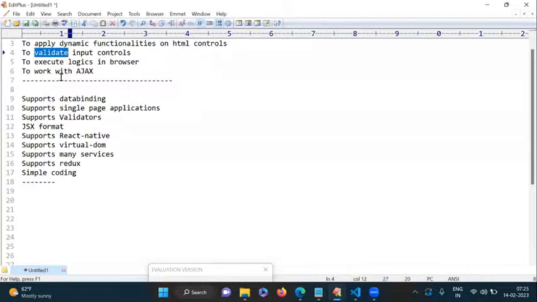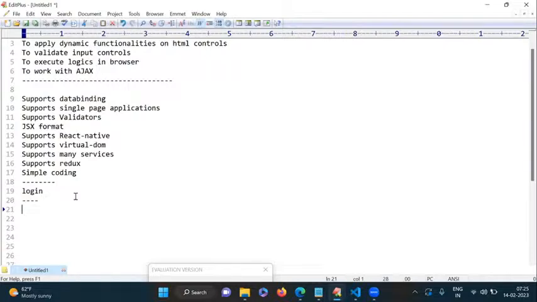Like that, some points I shared with you. Now we are discussing one concept, for example the login concept, where we are using client-side script. And server-side scripts are also there. Server-side scripts are mostly used by the server-side programmer; we don't do any programming with server-side script.